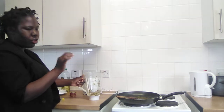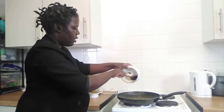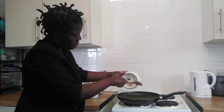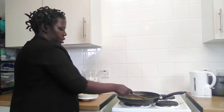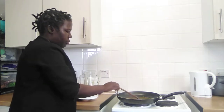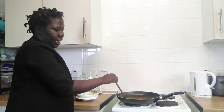Okay, so when you're putting in your chili peppers, make sure that you're away from it as far as possible, because when the oil is too hot, it bubbles, so you have to be careful with that. Now I'm going to put in the rest. Normally you add water to this chili to help it cook, but because I've already done it from the beginning, I won't need to add any more water.